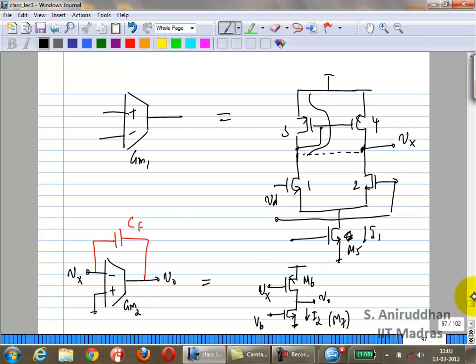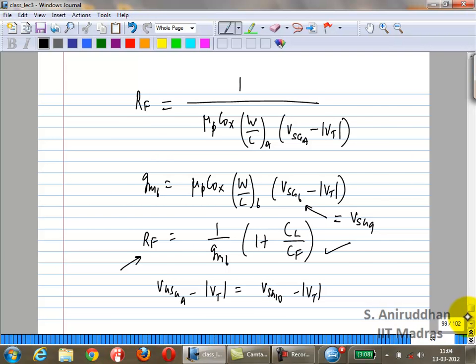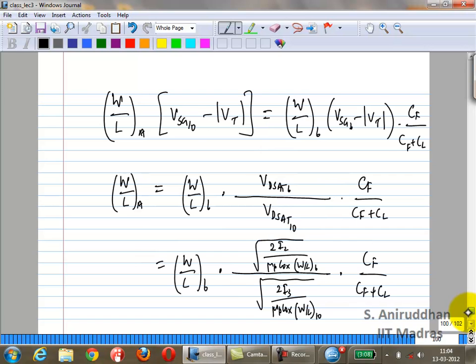And the first method we looked at was to implement this resistor using a MOSFET. We implemented it using a MOSFET, and we also biased it such that it tracks the GM, such that the GDS of this MOSFET, which is the RF, would track GM6. Correct? Everybody remembers that? So that was the first method of tracking compensation: to use a MOSFET.